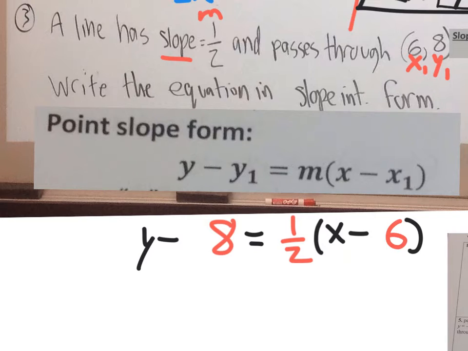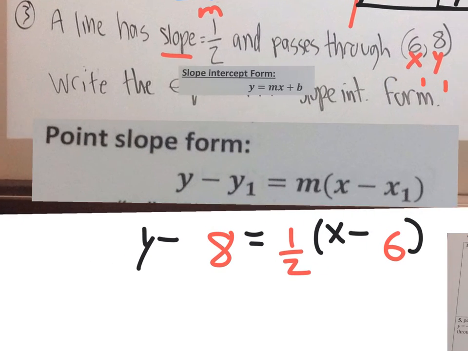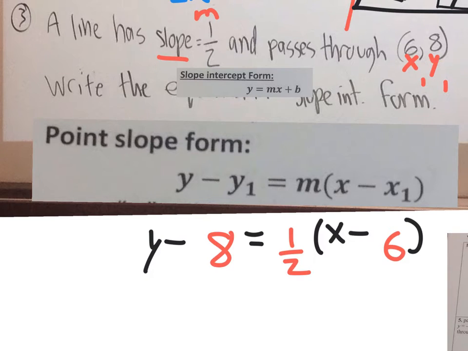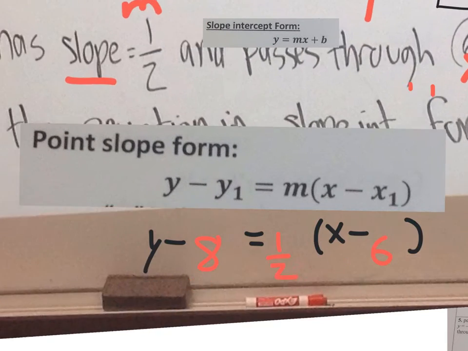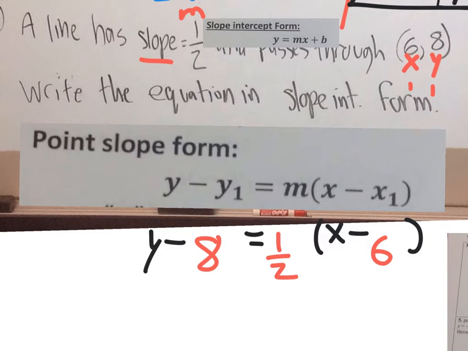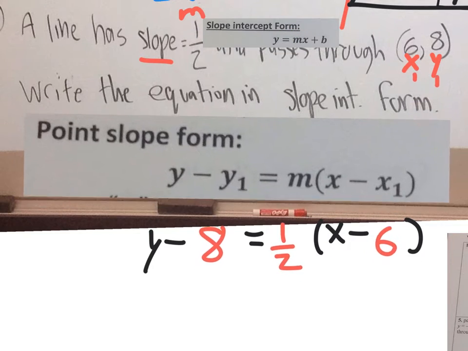Thank you, Jonathan. And now, if it just said write an equation, we'd be done. But in this case, it says write an equation in slope-intercept form. This is point-slope form that we have right here. Slope-intercept is this guy over here. Whoa, I just moved everything. I'm sorry. I can't control this anymore. Slope-intercept form is this little tiny guy up here, y equals mx plus b. So, what happened to my equation?